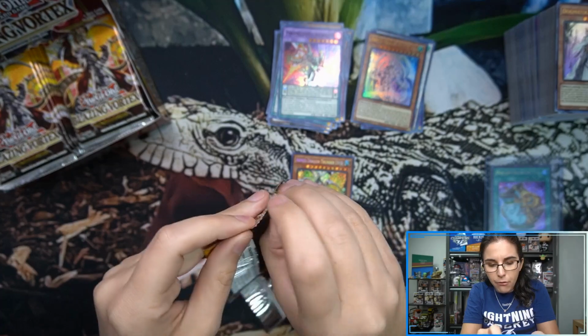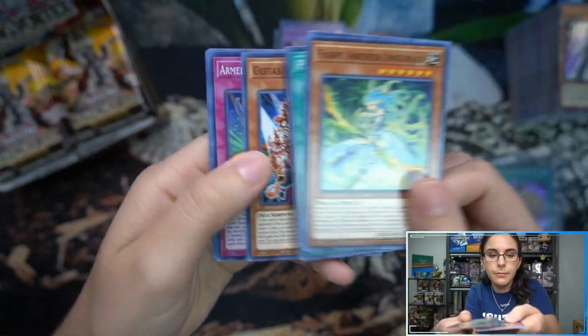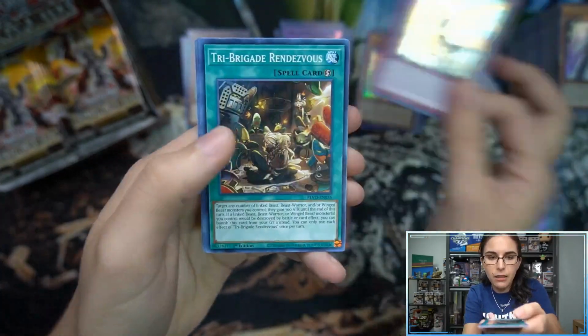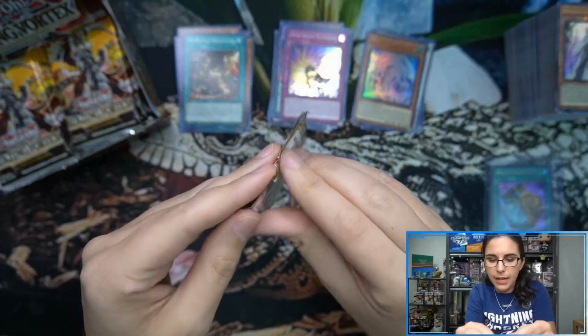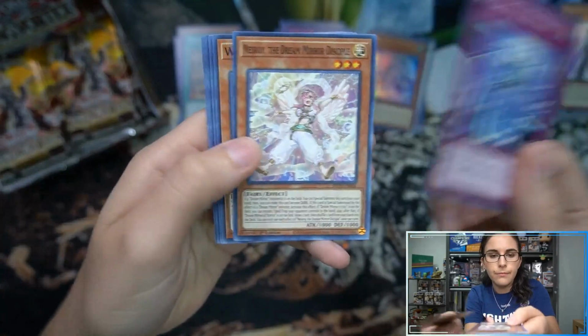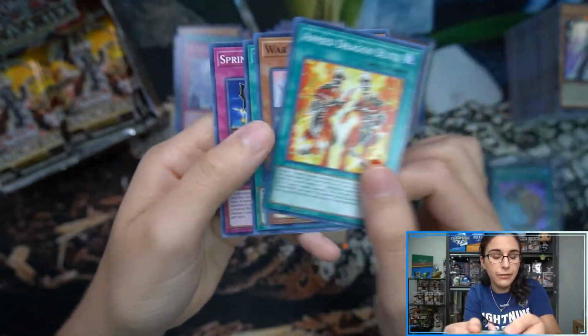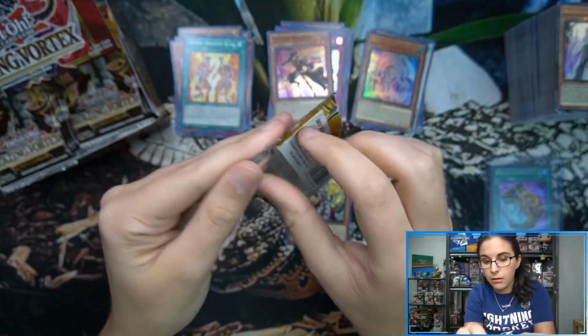Alright, here we go. Pack 1. Let's see what we can find. Starting off with an Armed Dragon Thunder. And I think last box we had second pack secrets. S-Force Orifice. Alright, not the same pattern. If it was the third pack, I could be wrong.